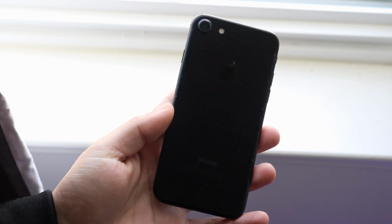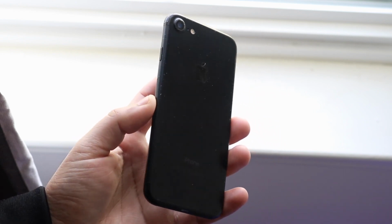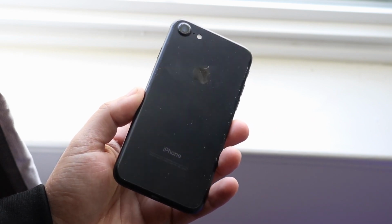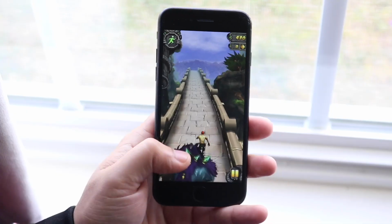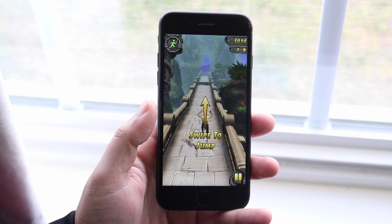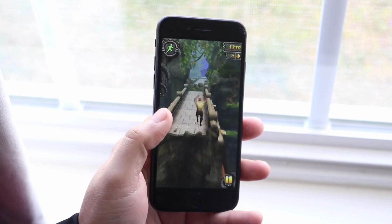When I have a phone like the iPhone 7 and I have a phone like a OnePlus 8 Pro, or a phone like an iPhone 12 Pro Max, those phones are the smoothest phones right now. Those phones are fast. And if a manufacturer released a phone like an iPhone 7 right now with the same performance and everything, it would not even be talked about. It would be pathetic.